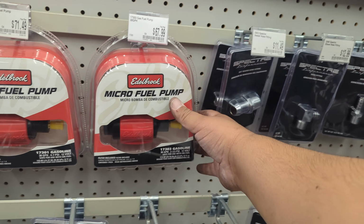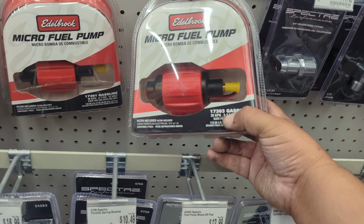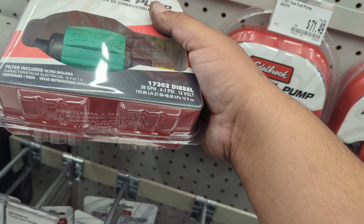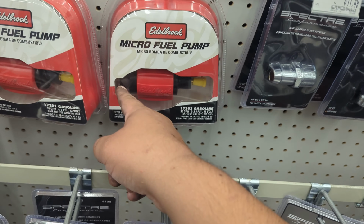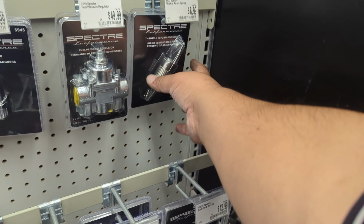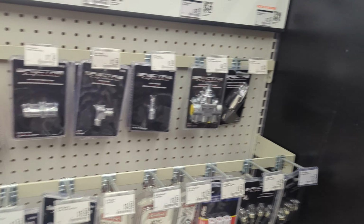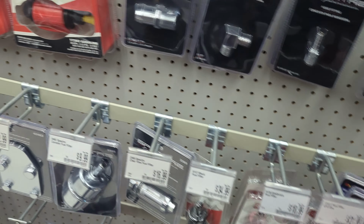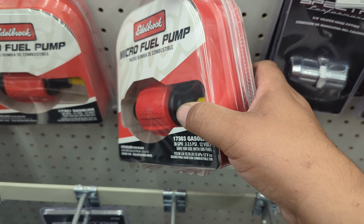No. So, looking at here, if they got the right one, 3.5. Now, granted, that's not an Edelbrock, but I think these are all made in the same spot. These Edelbrock ones, which are more expensive, have a little thing over it, although that one does not have the end where you screw in the filter. See if we got a cheaper spring in the help section. Oh, there are those filters right there. So it does not have the screw-in filter like those ones, but it looks like a plastic piece around it.